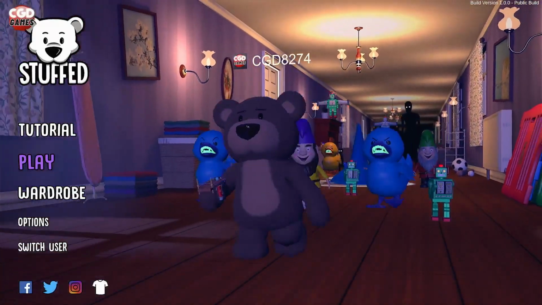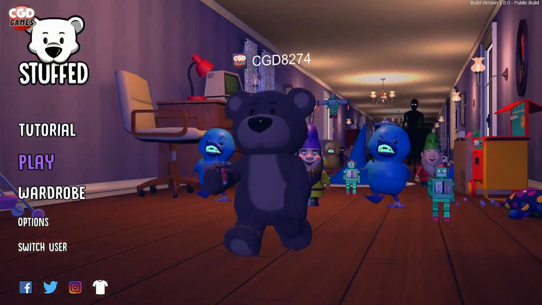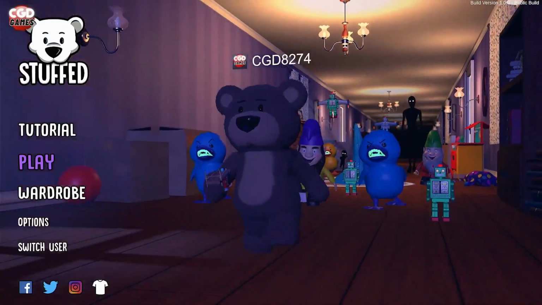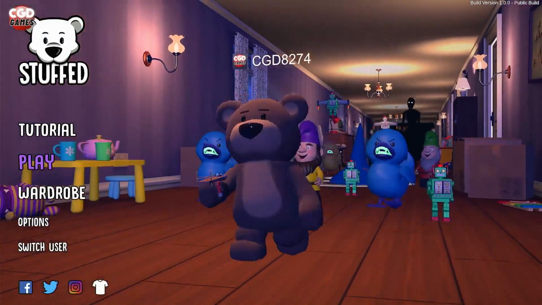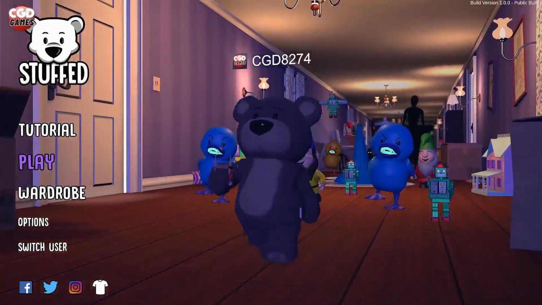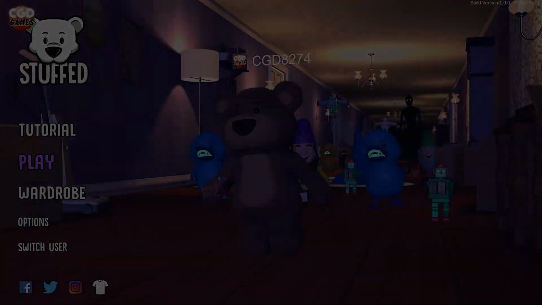Today's video, we're going to take a first look at Stuffed. This was released on the 20th of December 2023, and the good people at Keymailer have very kindly sent me a copy to show you guys. So without further ado, let's dive in.